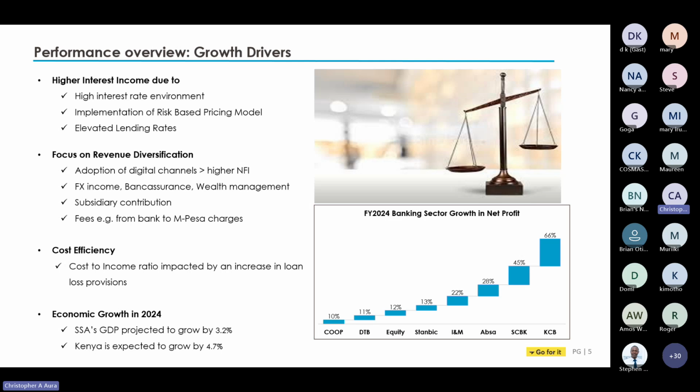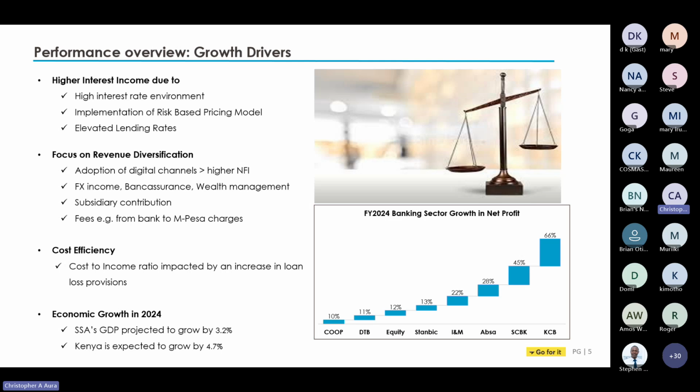And also we saw the banks had implemented a risk-based pricing model. For the risk-based pricing model, the bank will lend you a loan based on your credit quality. So if you have a poor credit rating or a low credit rating, they'll lend to you but at a higher rate. So this has also been beneficial to them. And one of the main things that also helped them was the elevated lending rates. Though right now we are seeing the interest rates are easing, and already banks are trying to lower their rates in the market.